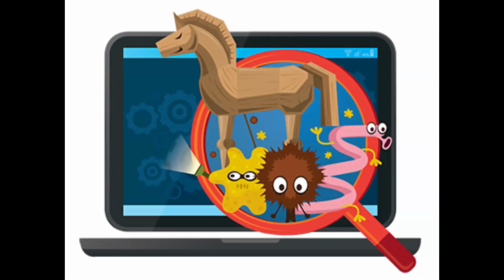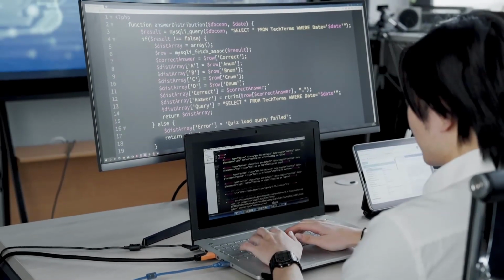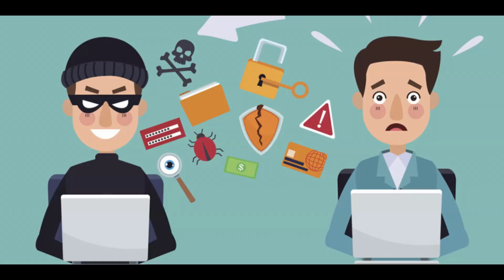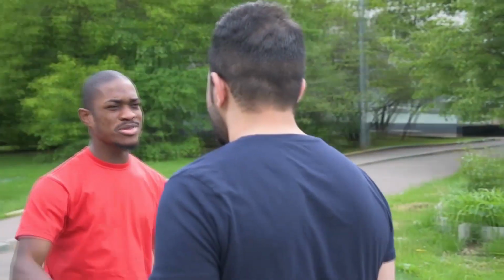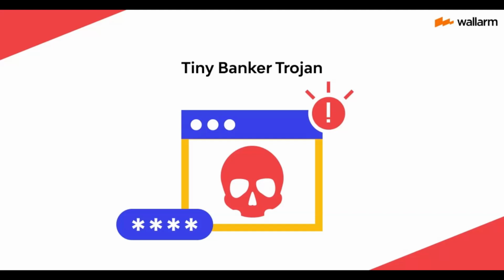This Trojan was used for good to use as evidence in court, so no damage was recorded. In 2005, it was used to fight extortion, harassment, and identity theft. However, it did incite controversy, as there was discussion whether antivirus/protection software should detect the Trojan, in which McAfee and Norton left backdoors open. Third, the Tiny Banker Trojan.